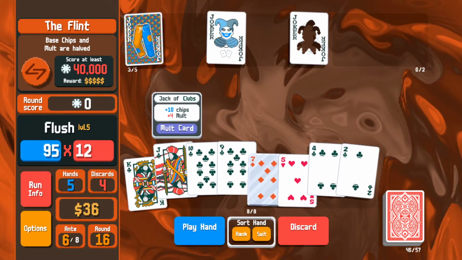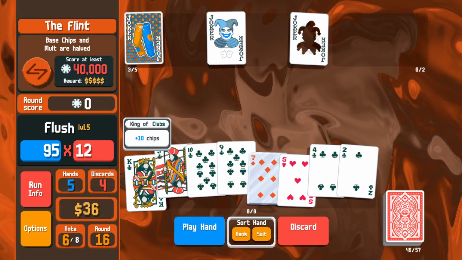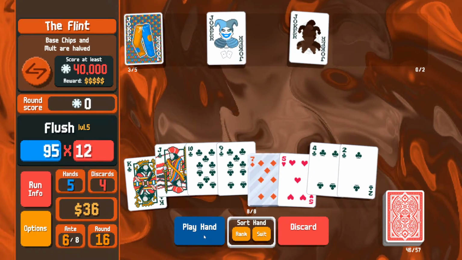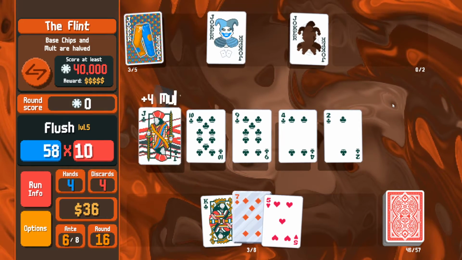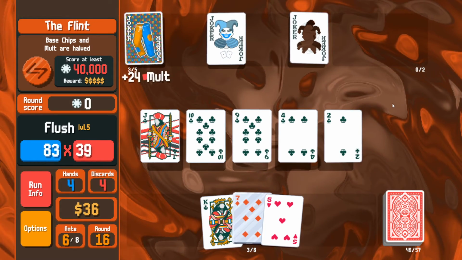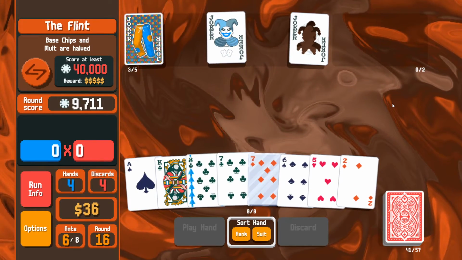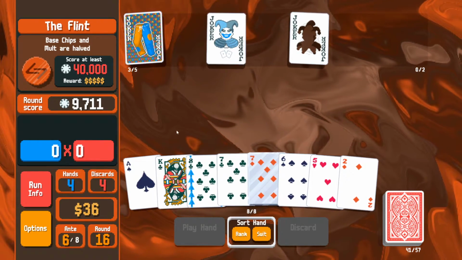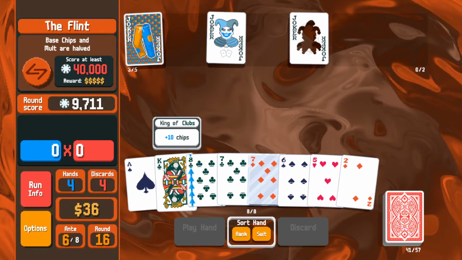2, 4, 9, 10, jack. I almost had a straight flush. 9, 10, jack. And if I had a queen, but I'll take that. And then I get plus 10 chips for the multiplier. And then this is a multiplier. So we'll play this hand. Oof. Only 9,000 for that. Ah, this hurts. Having that multiplier is just awful. It is just awful.